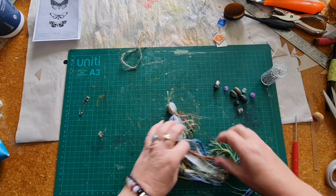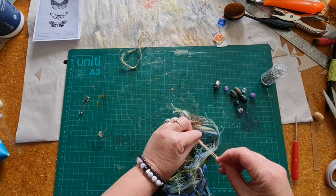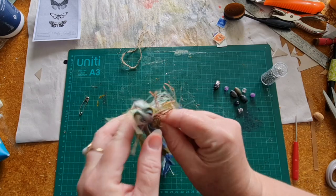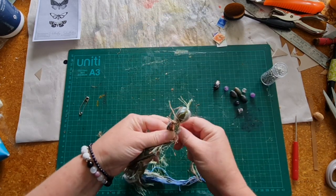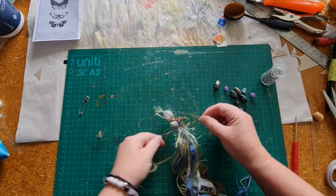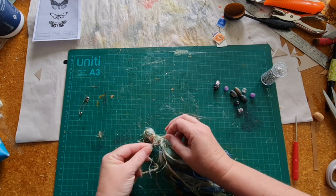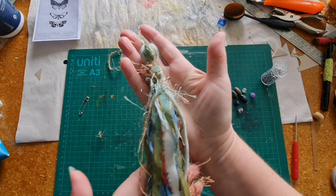Now, find your other bead that you've put on and the tails, and we're going to push that up under that top bead. Pull it all tight, and then we're just going to do the same thing, wrap that bead with the textiles, and then I'm just going to do the same again and tie it off. Wrap that round a few times securely. Okay, so this is what we have so far.